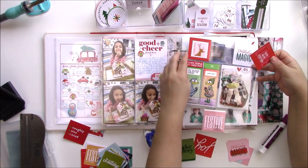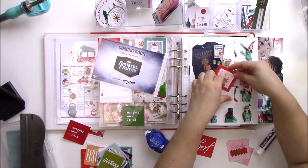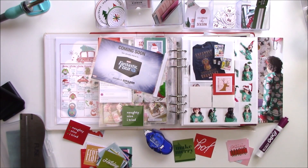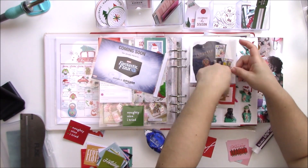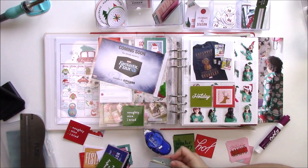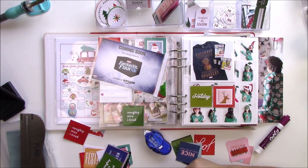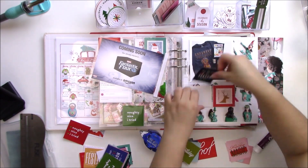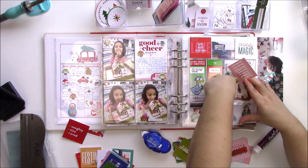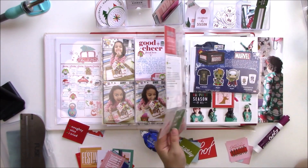I'm using the two-by-two squares and I have a lot of them, so I'm trying to figure out which ones go best with the photo. I have a photo from the Marvel subscription box I get — the December one was holiday themed, so it was perfect for my December Daily. I also kept the card that comes with the box, which is on the left and is a flip pocket. I'm going to put some washi tape on it, remove the sticky part, punch some holes, and leave it like that so you can see both sides.